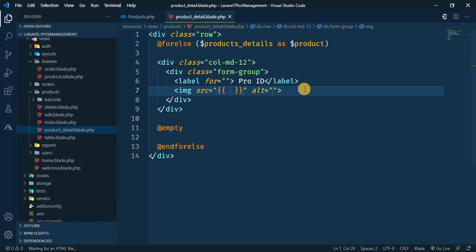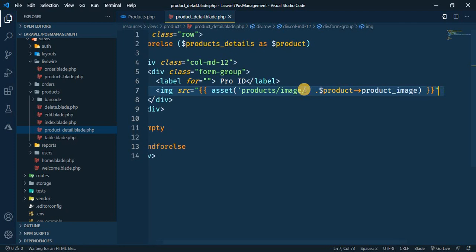Let's make an asset, and inside the asset we can put the products slash image slash, and pass the image variable here. So we can say product as product image. Now I get the image.